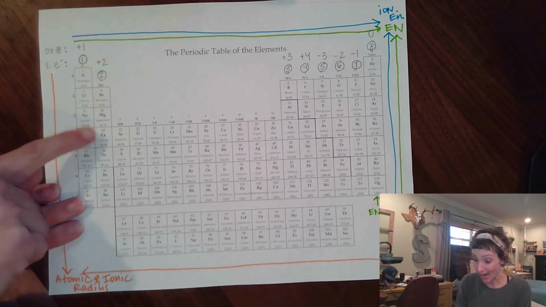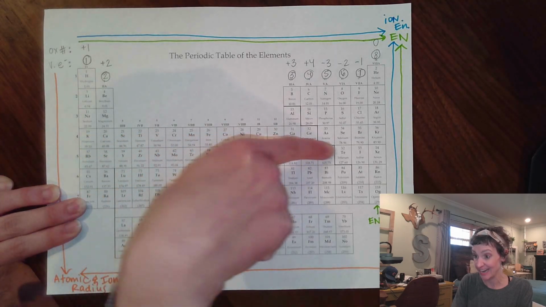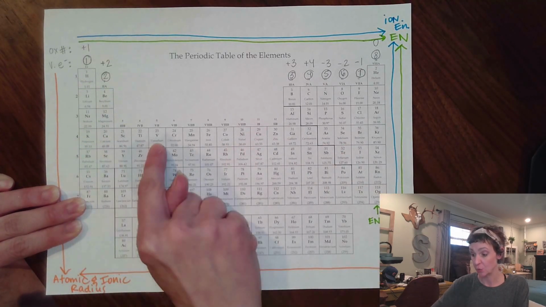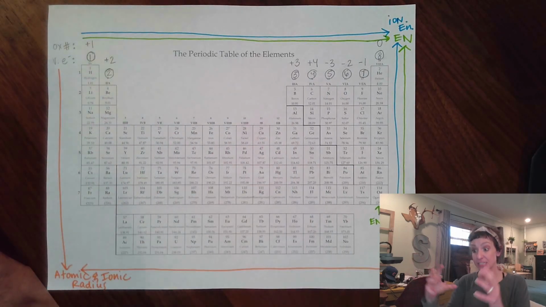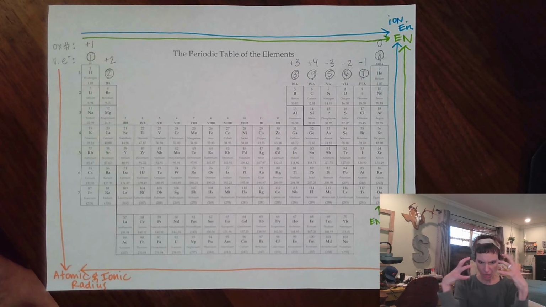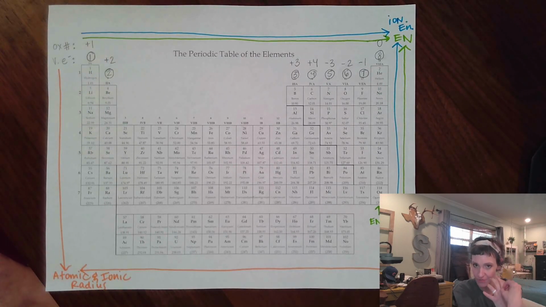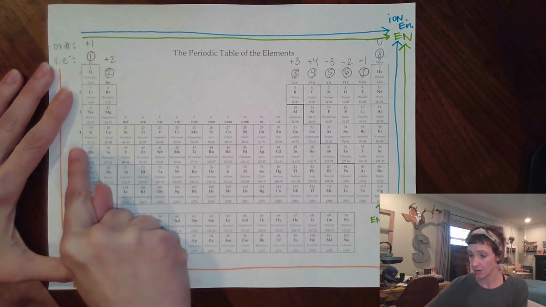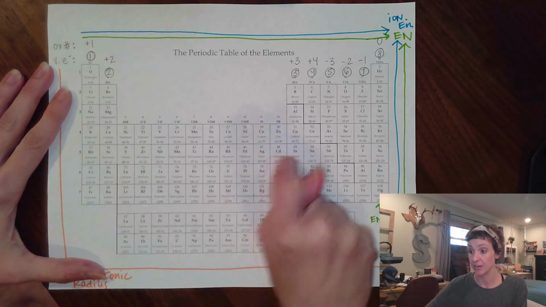All of these trends, the Y's for going across a period, are due to an increasing nuclear charge. As a result of an increasing nuclear charge, the atom gets smaller. So atomic radius decreases. The atom holds on to its electrons tighter, which means it's going to take some energy to remove electrons. So ionization energy increases. And as the atom gets smaller, it becomes more greedy for electrons, right? Which means its electronegativity increases. All of those things across the period are due to increasing nuclear charge.